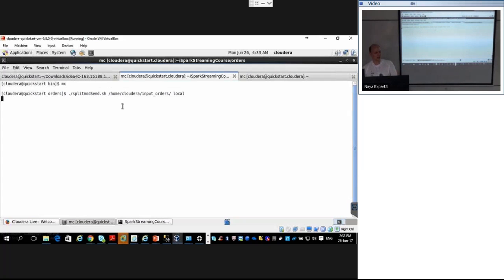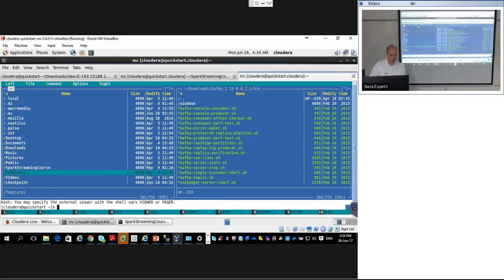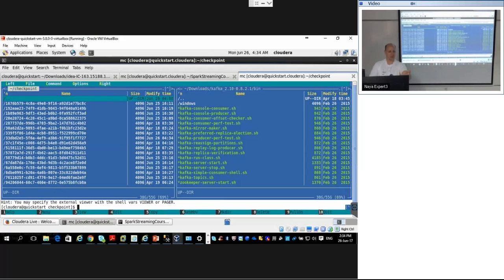Producing the data, we are splitting the general file and, with a delay, putting the new file to the target folder. Spark streaming is listening to this folder, getting the new file, processing it, and producing the result. This is the checkpoint. This is the data.